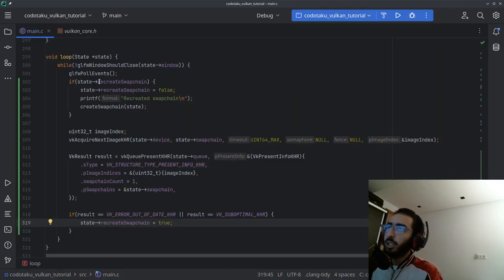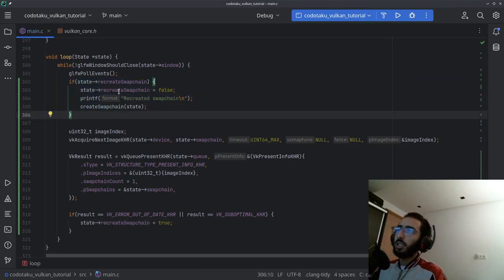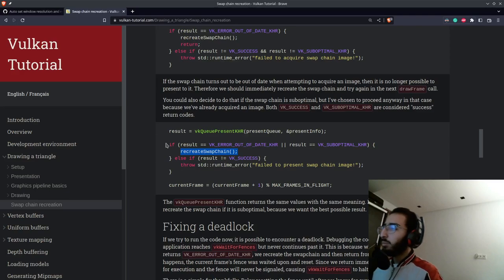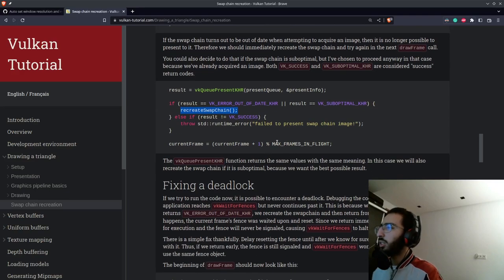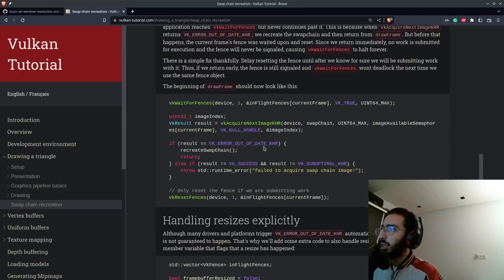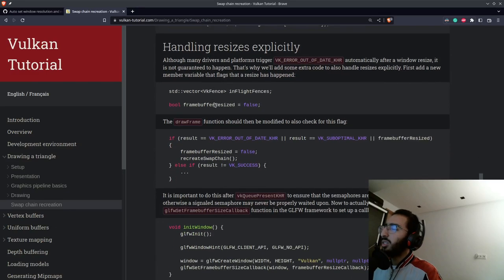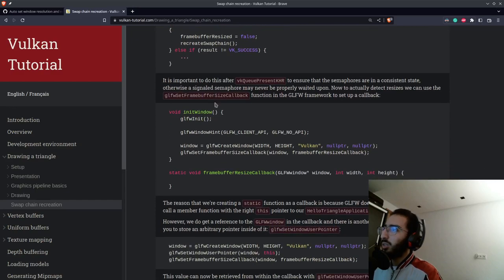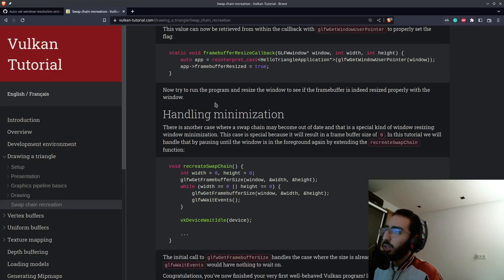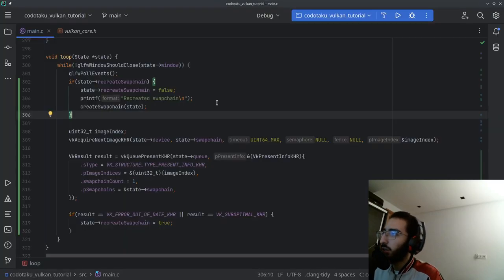Now when it goes back to the other iteration, it's going to go ahead and recreate it, which is interesting. It's also using some frames in flight and stuff like that, and then it's waiting for fences in flight. Alright, image available semaphore. Okay, now I remember. There's a lot of stuff that goes into this. I don't want to go into synchronization in this episode. It's going to get even crazier.